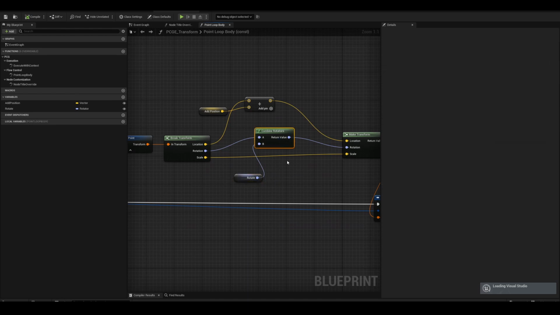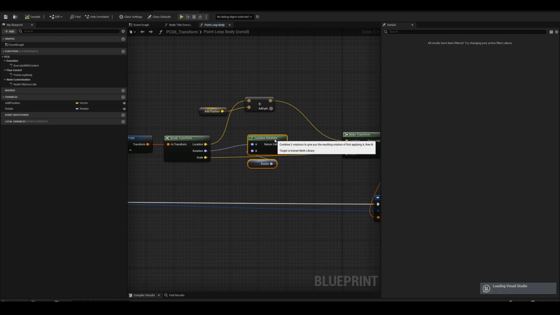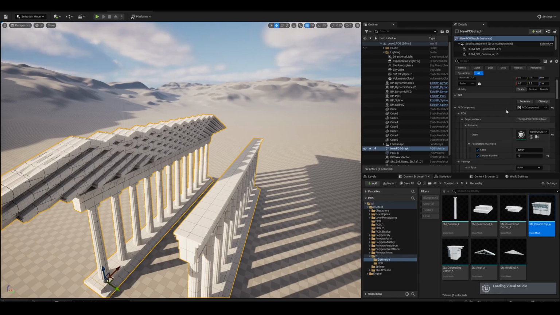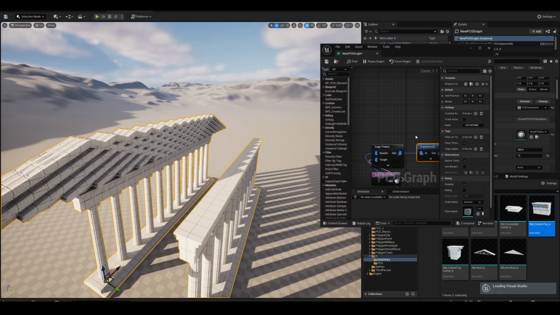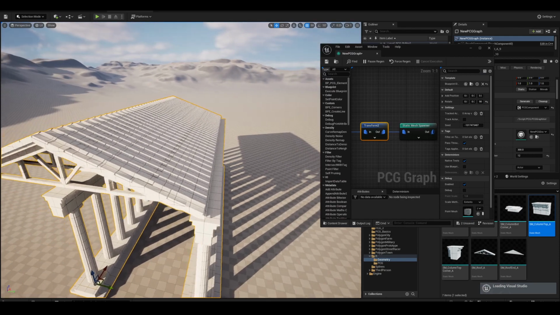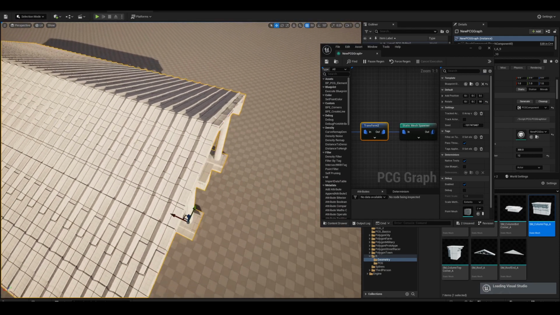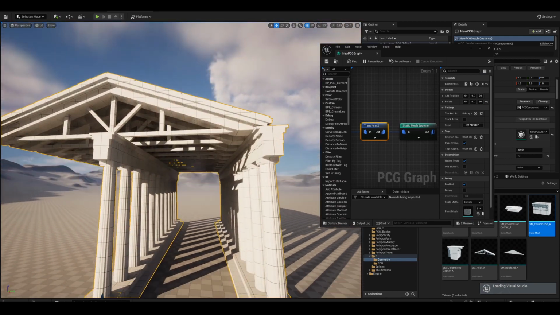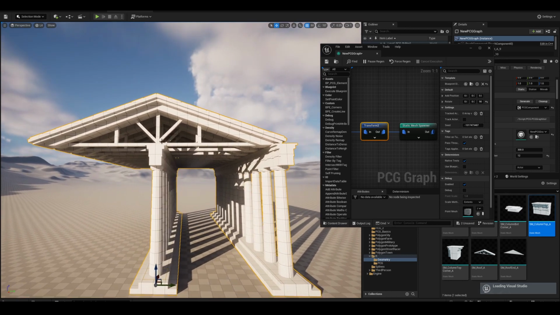So combine rotator and goes into rotation. Okay, that works. Let's try it. If I do 90, there we go. Okay, now all I need is to shift to this side.